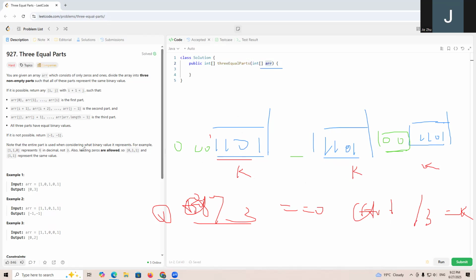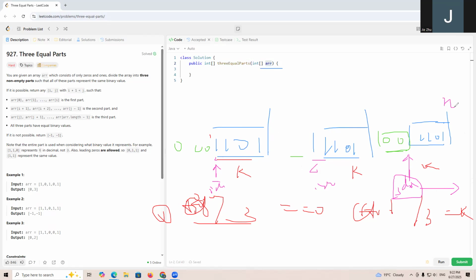So what we're thinking about is that in theory we can put the three pointers at the beginning of these three parts, the index of the first one. For example, we have index 1, index 2, index 3, right? So we know this index 3 needs to move to the end.